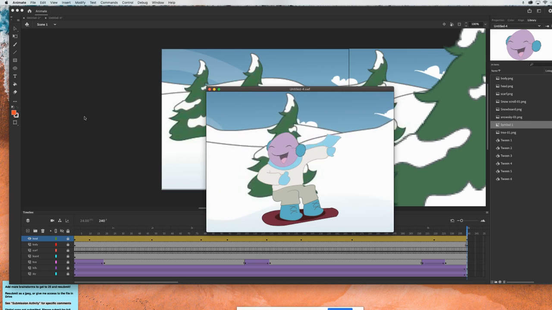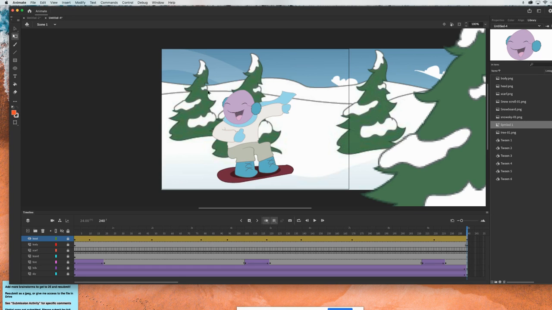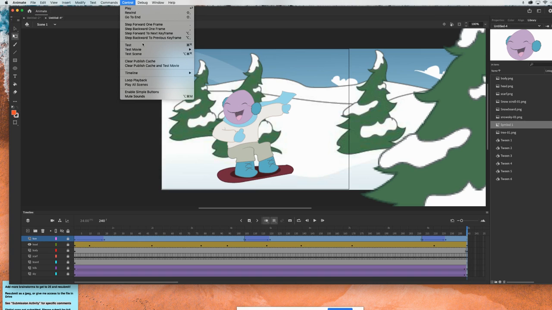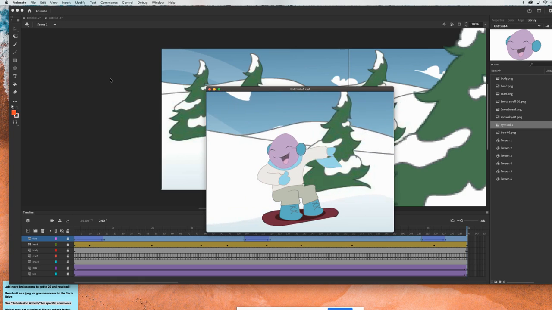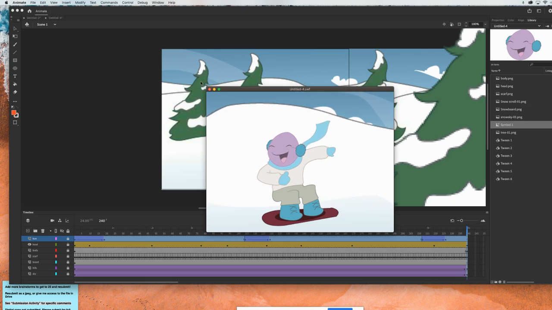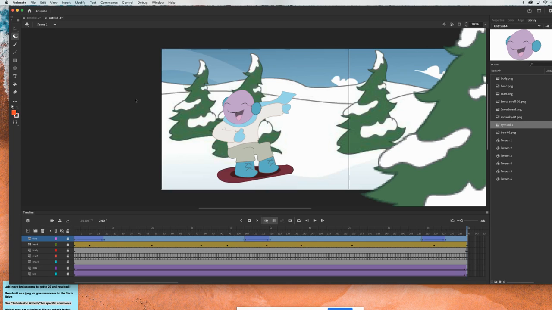I might put some movement on the body. I might put some movement on the snowboard. And definitely I need to change my layer order because my foreground needs to be in front of my character. So now if I go to control, test movie, in Animate, those trees zoom in past my character. So that's how I bring my character into my complex animation. And that is how I manipulate the different components of my character just to give it more life and more interest. All right, thanks so much. Have fun.